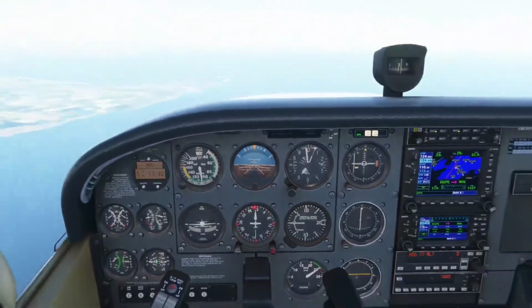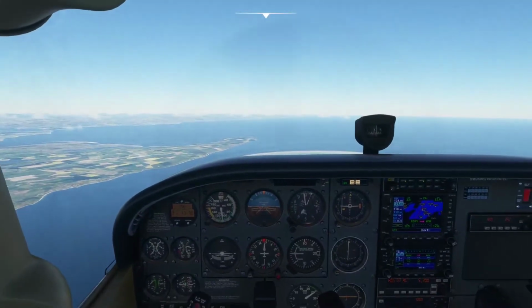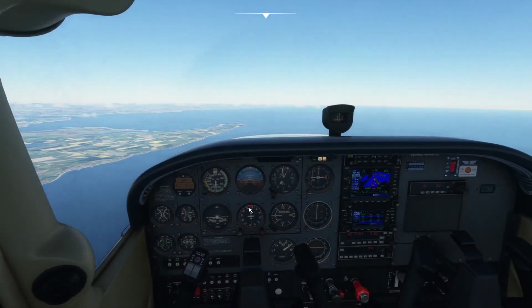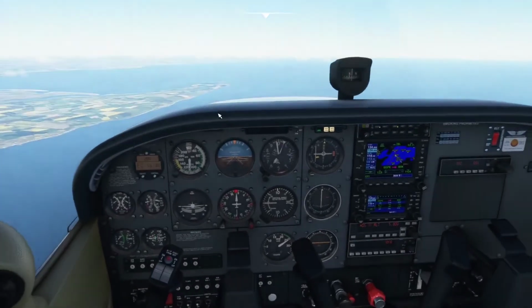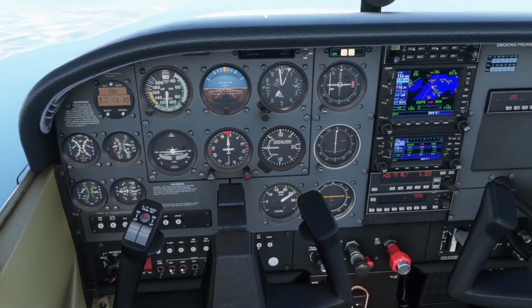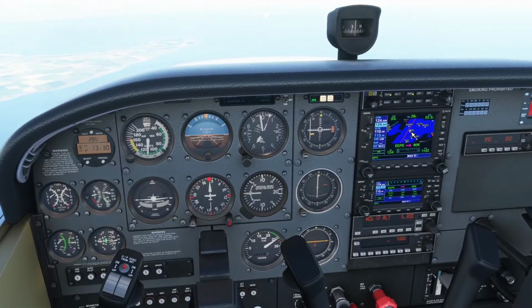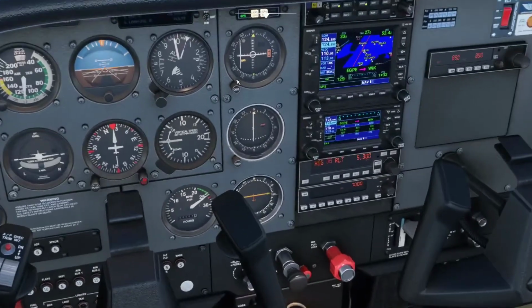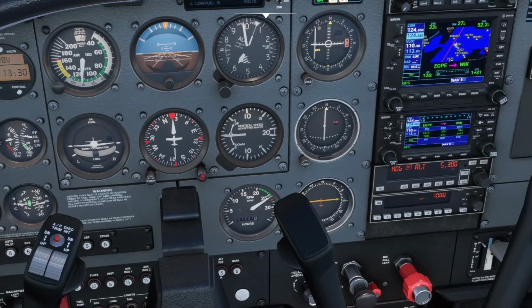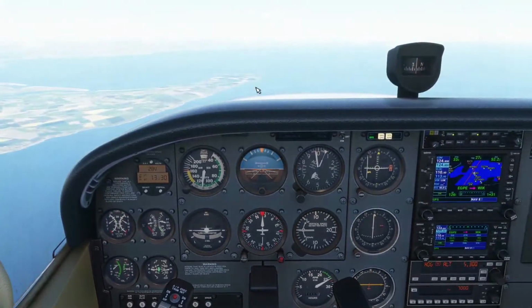There we go. So what the aircraft will do now is it will follow the heading that I've set, the altitude that we've just reached, and once we intercept the magenta line, I'm going to press nav mode, and from then it will follow the magenta line all the way to our destination.